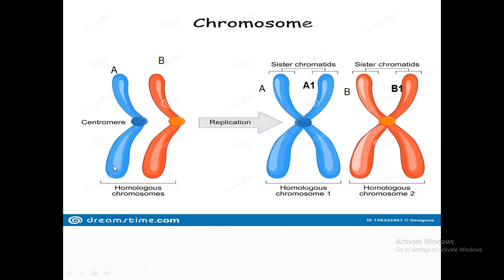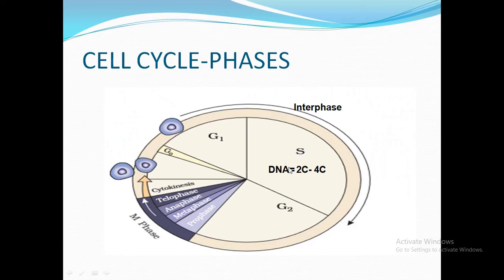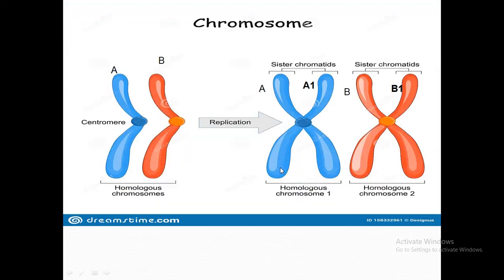So initially, there is only 2C DNA. DNA has not become doubled before S phase, where there is only one chromatid. Now, after S phase, the DNA goes from 2C to 4C. Then one more chromatid is synthesized here. You can see, that is why you see two chromatids in a metaphase chromosome. But actually there is only one chromosome, which was earlier made up of only one chromatid.